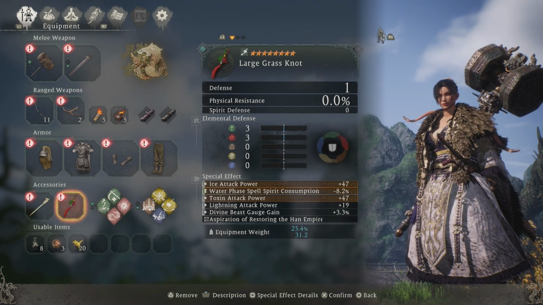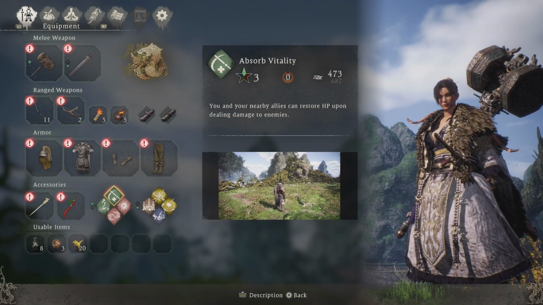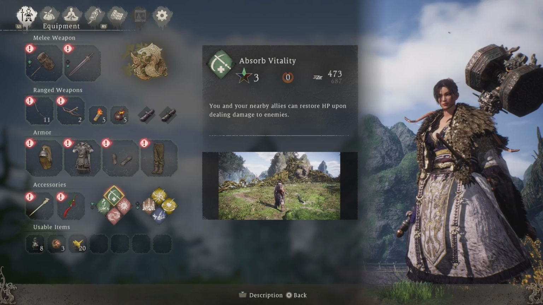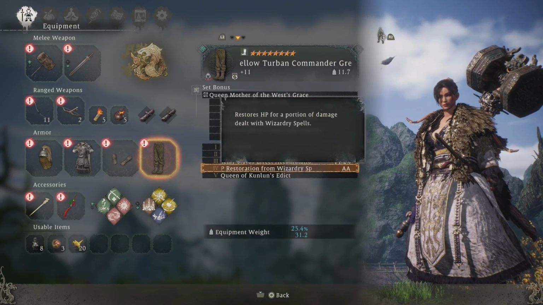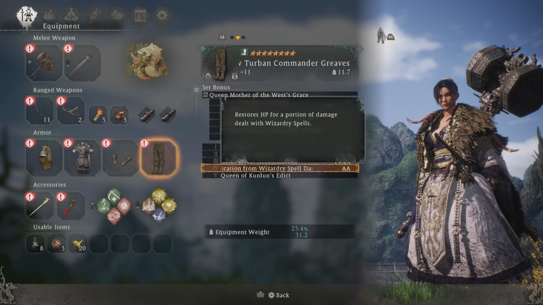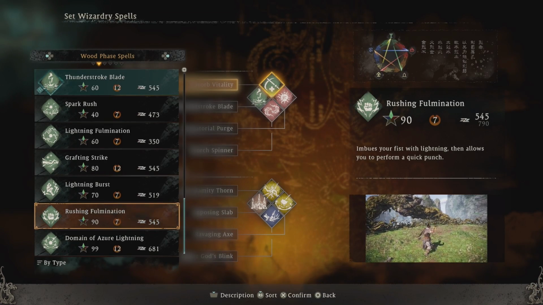Now looking at our main spells, the one spell that you really need to have on is Absorb Vitality. The Grey set does offer HP restoration on Wizardry spells, but it's not enough on its own, so we need to get that extra from the Absorb Vitality to keep us alive. I will show you the best spells from each of them that you could use for this build.